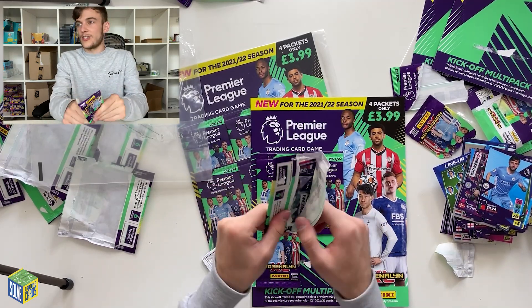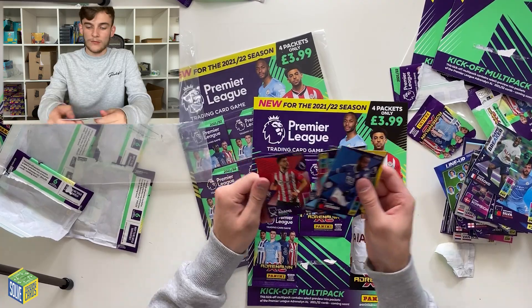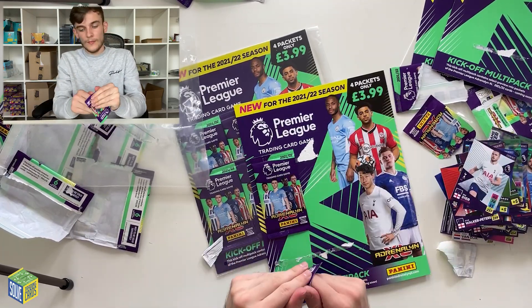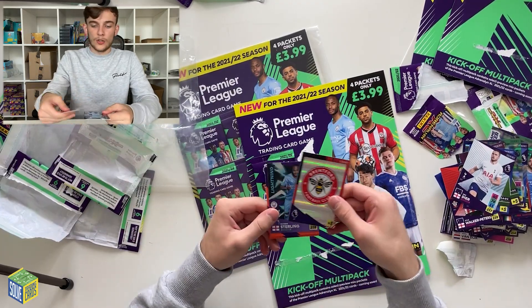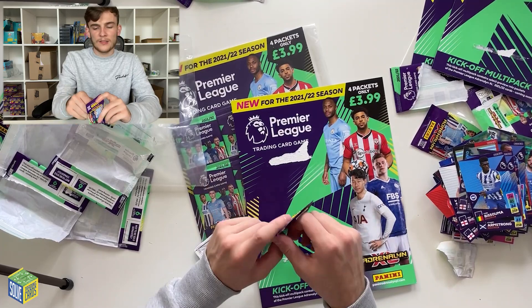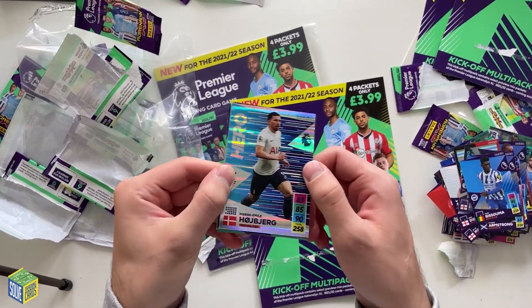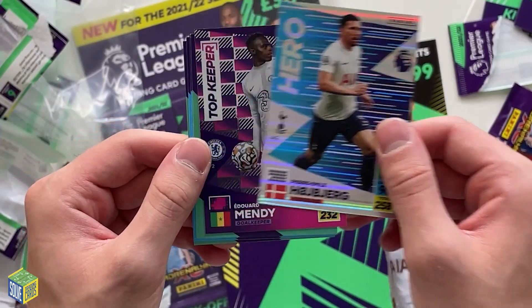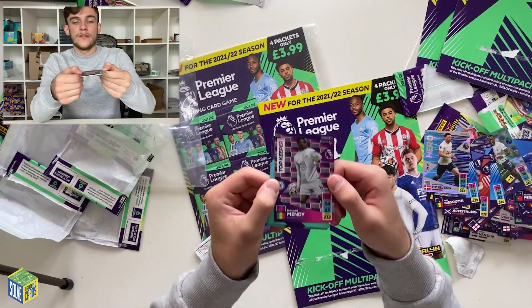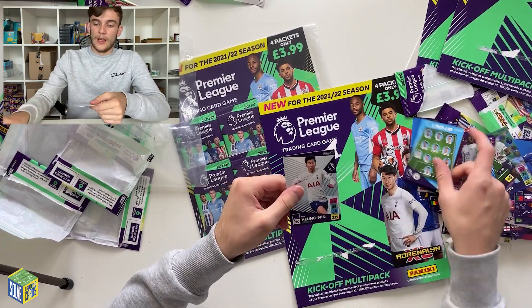Could you imagine getting a limited edition in the kickoff pack? Musa Sissoko again, and then all cards we've already got. No Leeds United player cards, which is a bit of a shame. Brentford badge again — so it does look like we've found everything. We've got another Raheem Sterling Lightning, Bissouma, Youri Tielemans, Pascal Gross. We've got another Hero — Pierre-Emile Höjbjerg — I don't think we had that Hero before, so that's another new foil card. Then a Top Keeper — Edouard Mendy, 95 defence. And Hummels as well.